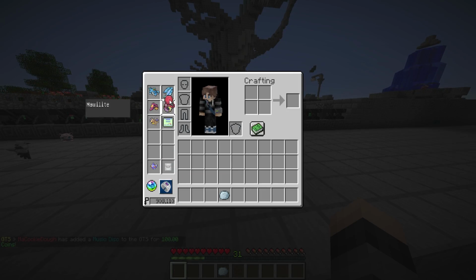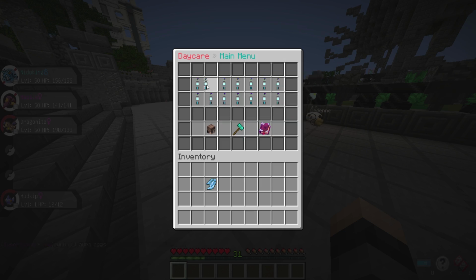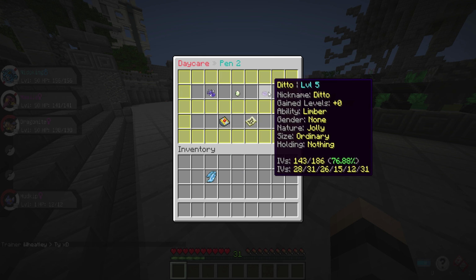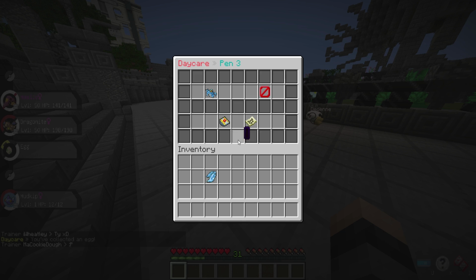Let's go ahead and put the Destiny Knot on our Nidoking. I don't believe it would matter which Pokemon it was on. However, since we do need Mudkip to have the Everstone, Nidoking will have to hold the Destiny Knot. So let's go ahead and open up the daycare here and see if... Oh, these 2 are still breeding. I didn't even realize that. Okay, I guess we'll take that egg and we'll put these in pen number 3. I got all kinds of Pokemon in the daycare that I'm just forgetting about. Good thing I have leveling disabled. All right, now we just wait for an egg.